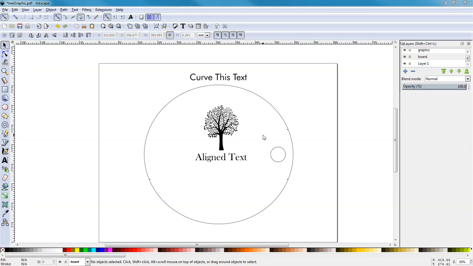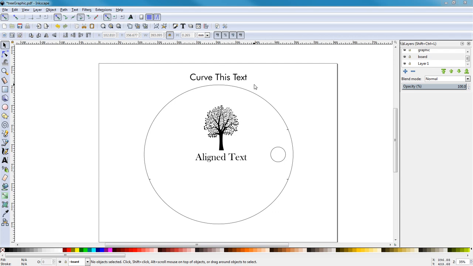Okay, welcome back. This tutorial will teach you how to curve text along an arc. Earlier we learned about text and how to create text and edit text, change fonts, and maybe even position it horizontally or vertically and align it, and that's down here. But this one we're going to try and curve this text along the arc of the cutting board. And so the key to this is to create an arc, and then we're going to move the text to the arc. So that's basically it.